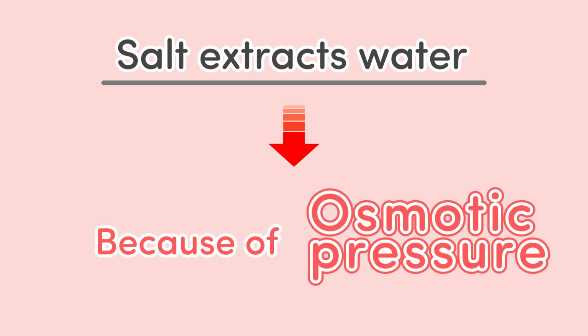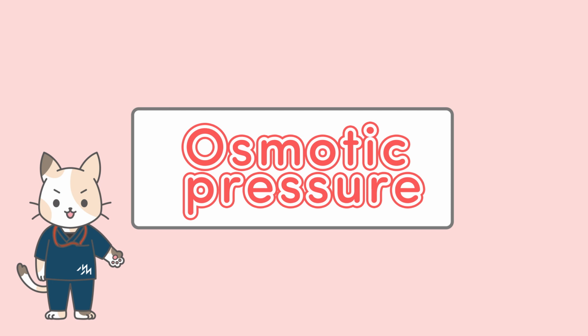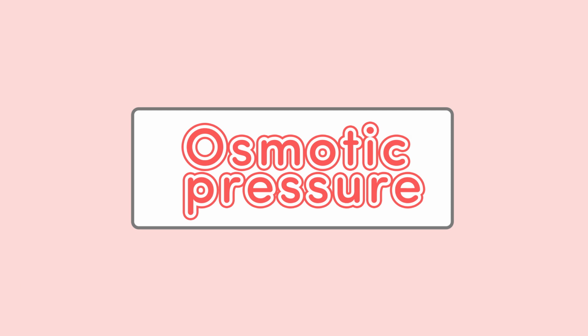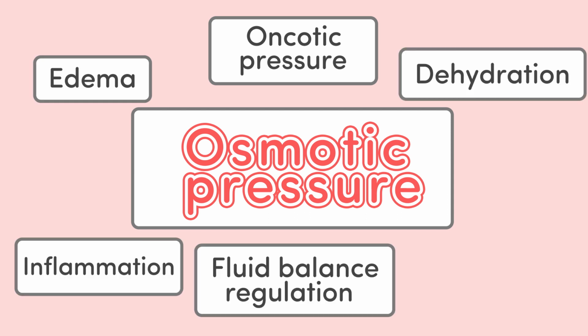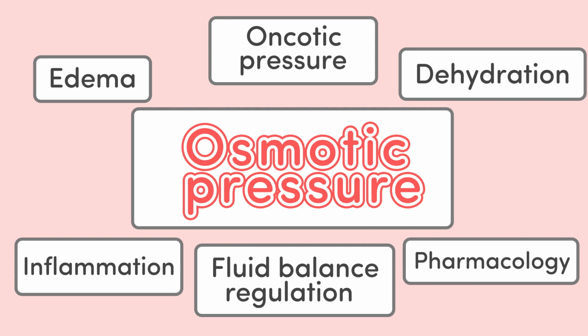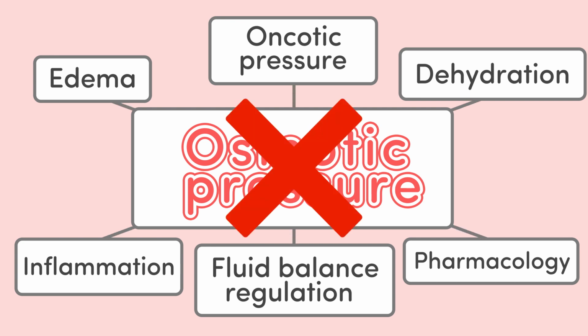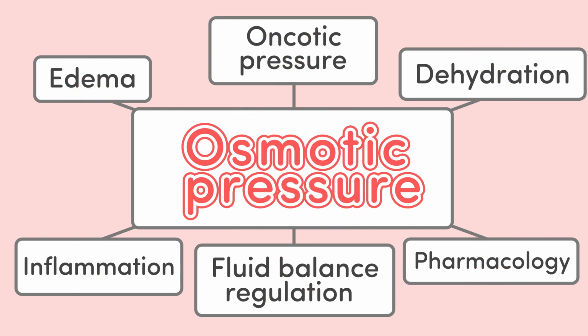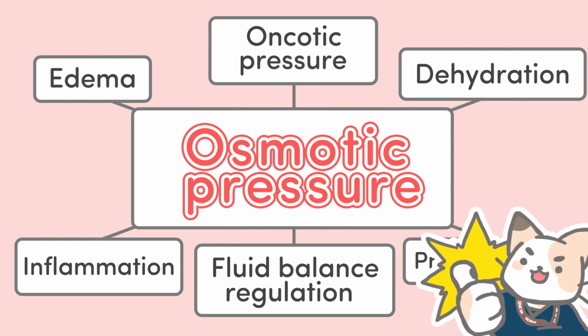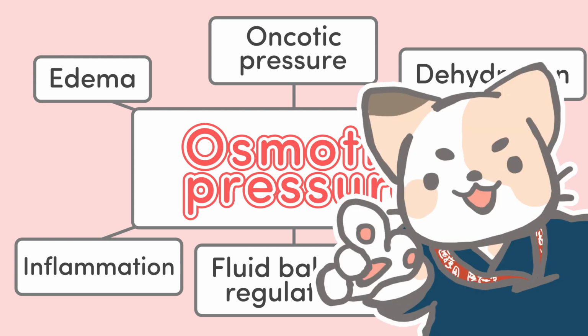This time, I'll be explaining the mechanism of osmotic pressure. Osmotic pressure is not only involved in everyday phenomena, as mentioned earlier, but it also plays an important role in a wide range of areas, including oncotic pressure, edema, dehydration, inflammation, fluid balance regulation, and even pharmacology. Conversely, without an understanding of osmotic pressure, it can be difficult to grasp these concepts. So, in this session, I will make absolutely sure that you understand it. Let's get started.